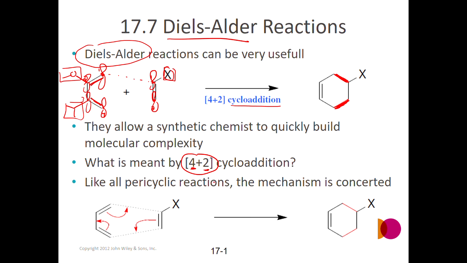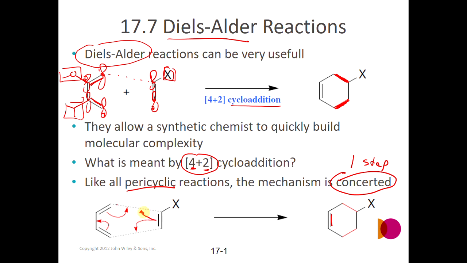So as we were saying last time, like any pericyclic reaction, the mechanism is concerted, which means it's one step. A one-step reaction requires all the electrons to move at the same time. And we said the pericyclic reactions involve electrons moving in a circle. So I could show this one coming out here to form the sigma bond. This would shift over here to form the new pi bond. This one would shift up there to form a sigma bond. Or we could go the other direction.